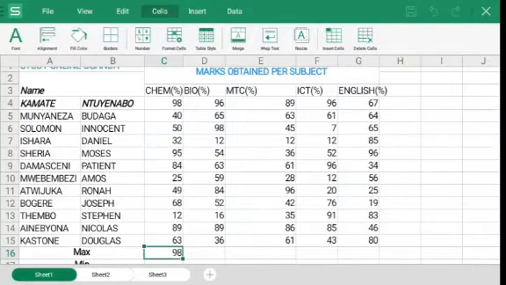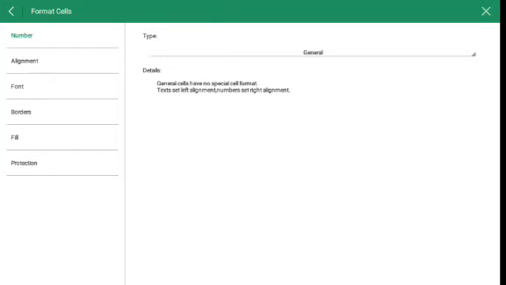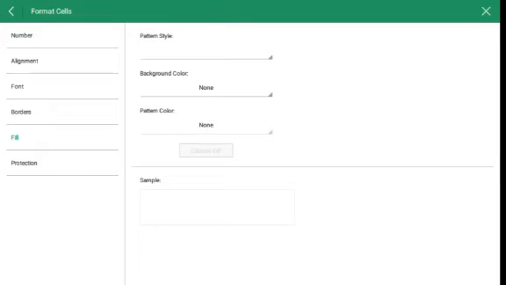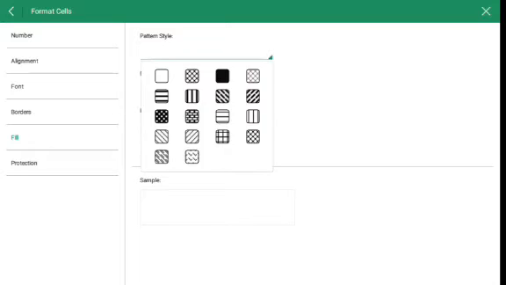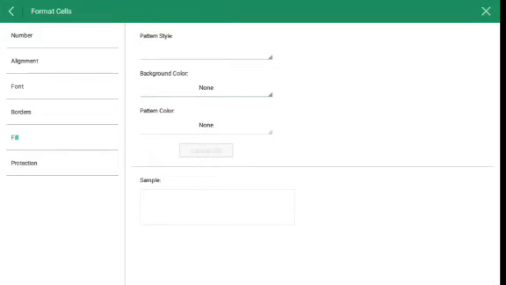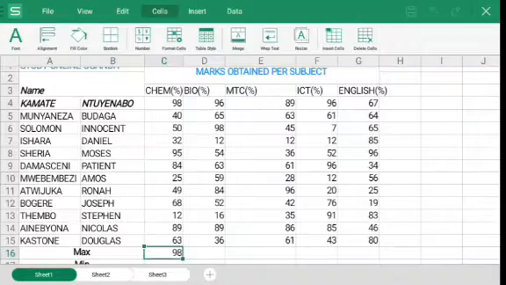After clicking on cells, then you click on format cells. After clicking on format cells, you will click on fill.